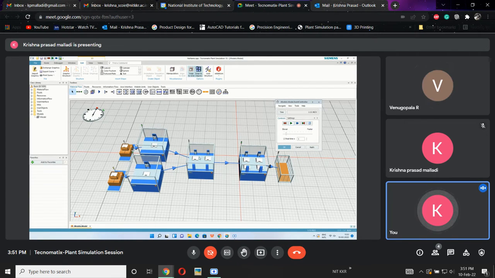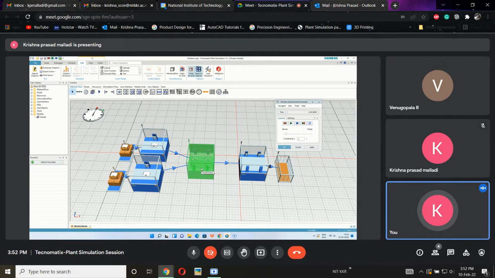Or if the same application needs to be performed in a single machine, then I can use this type of thing. On one side one chamfer will be done, on the second side the second chamfer will happen, third, fourth, like this I can do simultaneous operations in a single machine and run it. This is one of the capabilities, and that is where we use these parallel stations. Otherwise we generally use a single station only, but if the plant has a multi-station or parallel station, then we use this one.